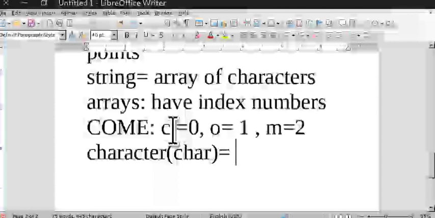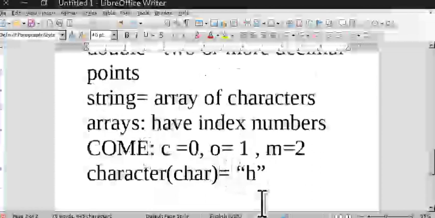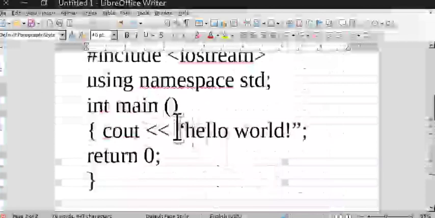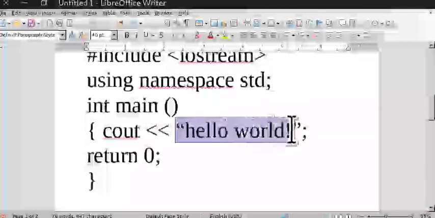Char data must always be inside single or double quotes. For example, hello world is an array of characters.